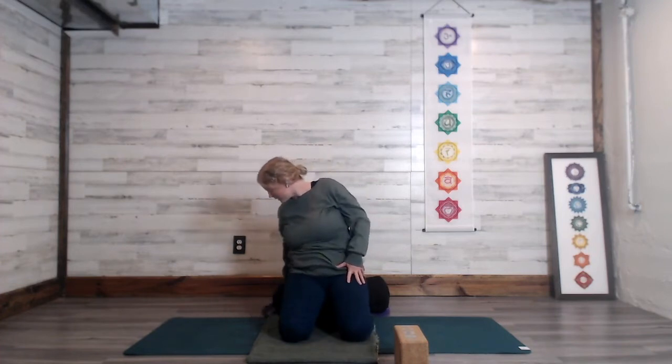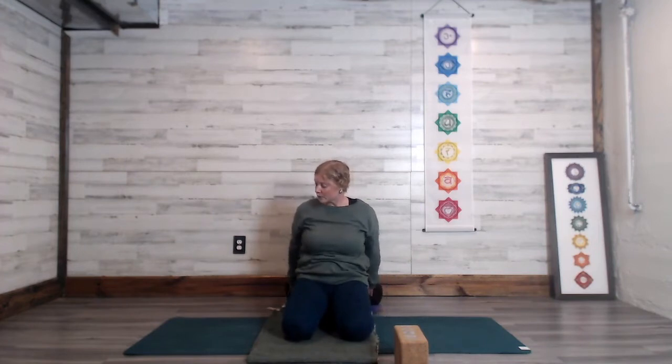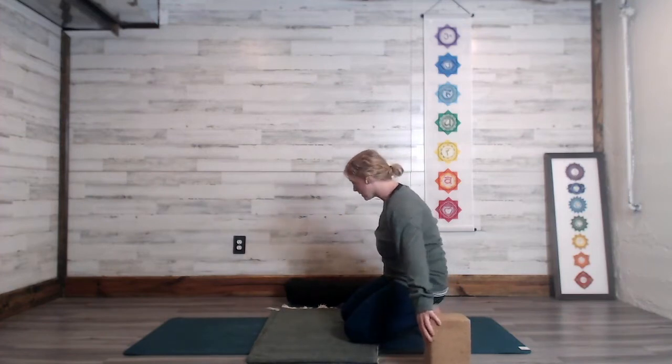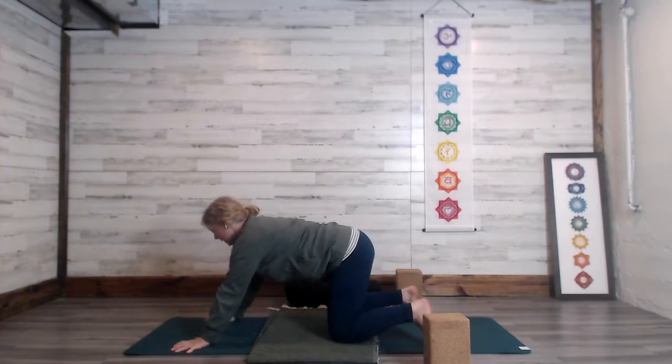Okay. Slowly releasing the right hand and then the left hand, and then giving just a little bit of movement in the region of the shoulders. Okay, we're going to come up now to all fours, tabletops. You can move your strap and your pillow or your bolster out to the side. You can take the blocks. You can leave them near the back short side at this point, just one on each side of the yoga mat. And we're going to come to tabletop position.